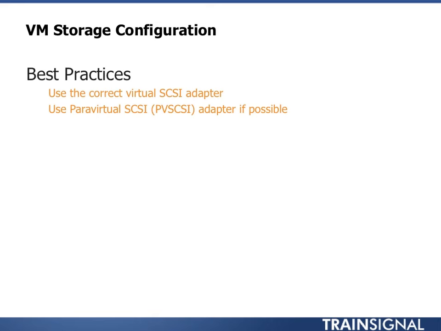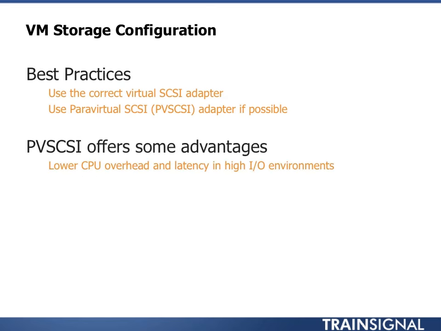Some OSs you'll have to install a driver for it, so it may or may not be worth it. If you've got a bunch of deployed VMs, I don't think it's worth going back and retrofitting it unless you've got a VM that's just throwing a ton of disk I/O and you want to squeeze a bit more out. But on new VMs, new Windows 2008 and higher VMs, I would go ahead and use it if you can. It does offer some advantages such as lower CPU overhead and latency, and high I/O. But high I/O means different things to different people.